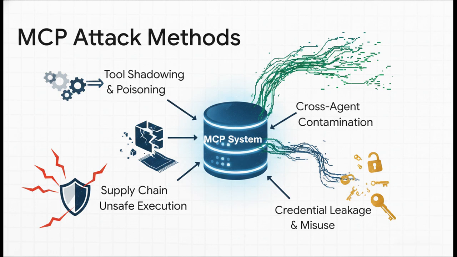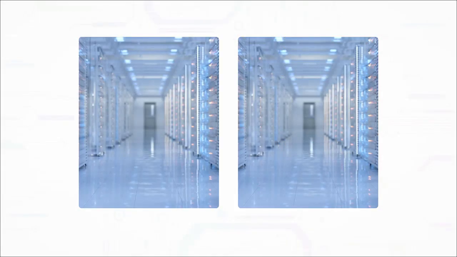And man, we really have to watch out for supply chain rug pulls, where a trusted MCP package gets a backdoor added after a security audit. It's literally like handing someone your house keys and they change the locks while you're inside. Add in code injection and credential leakage, and it's a perfect storm. Look, it turns out logical separation alone is simply not enough here.